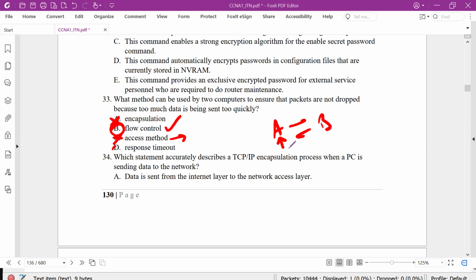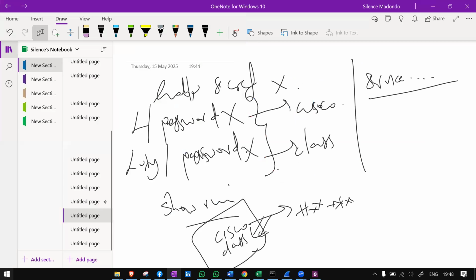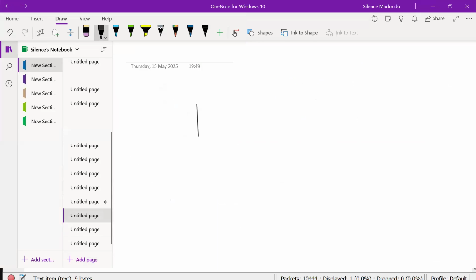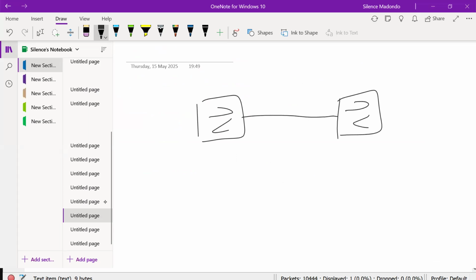At layer 2, to be specific, there is negotiation between my ports. I think it can be explained if you have two devices, two switches to be exact. So if you have two switches communicating, right, then you have this link with ports. One port runs at speed 1 gigabyte per second. The other port runs at speed 100 megabytes per second.